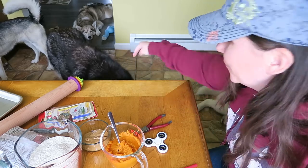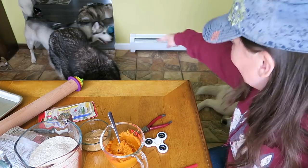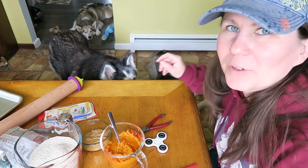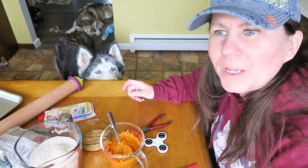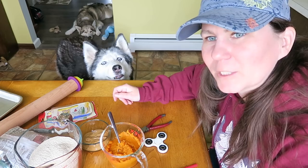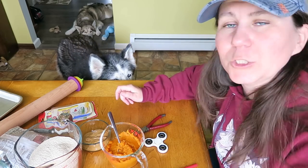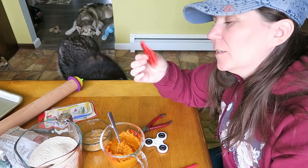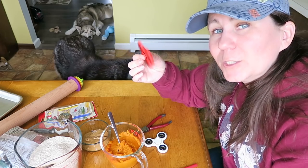Again, if you are new, this is Oakley. That is Shelby. Memphis is down over here. And then this is Nora. And Nora is not our dog. She's from Paw Record. And if you want to see more of her, you can definitely go check that out. We're just watching her for the weekend. So she's joining us to make some treats. So let's get to making some fidget spinner dog treats.